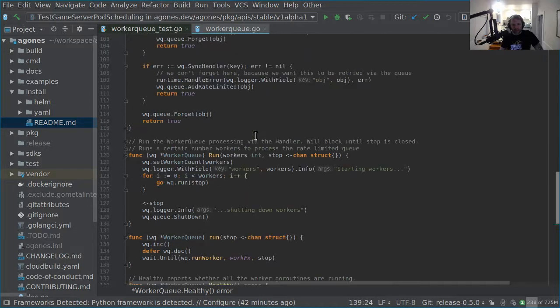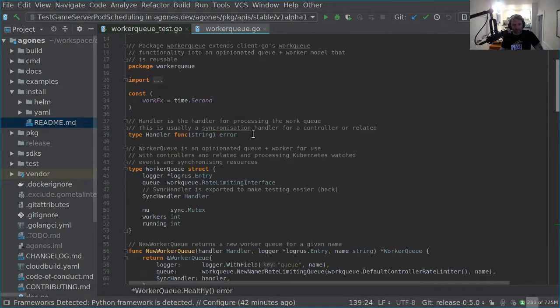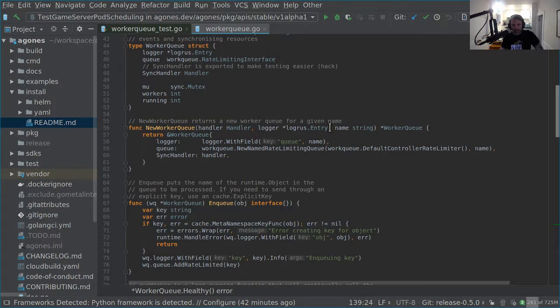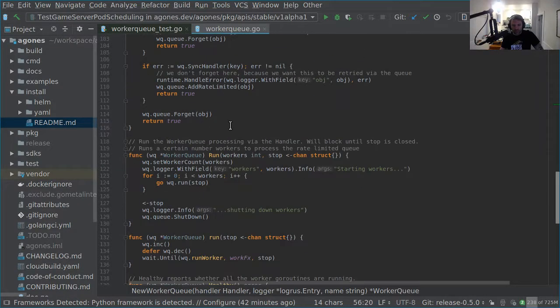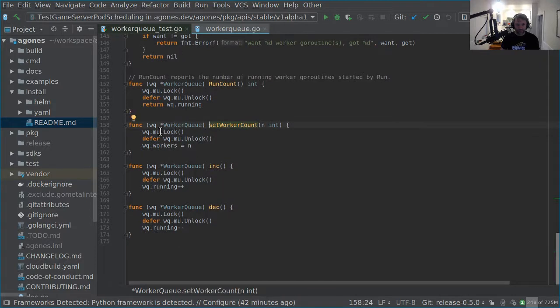That's strange. Where do those values get set? New worker queue. I assume when we call run, we tell it how many workers we want, set worker count, right? Cool, yep. We are workers, yep. Okay, that makes sense.